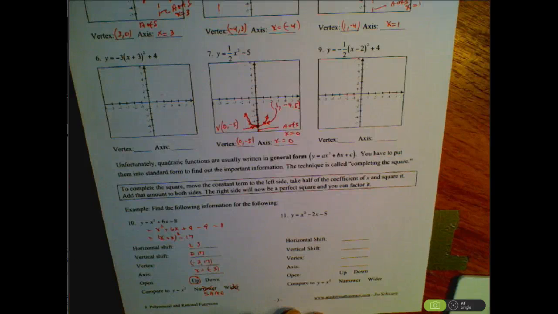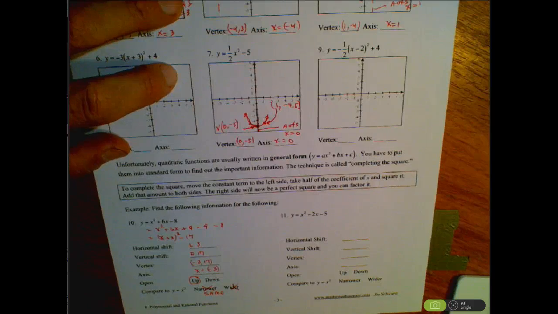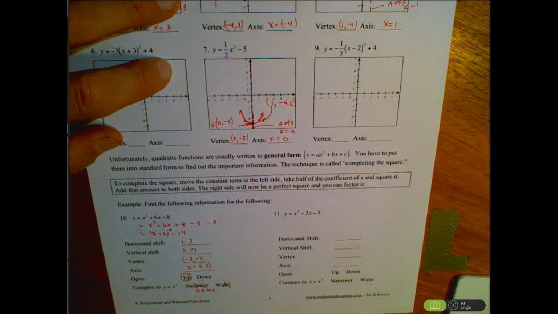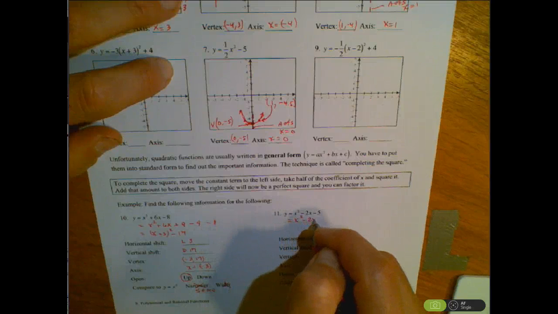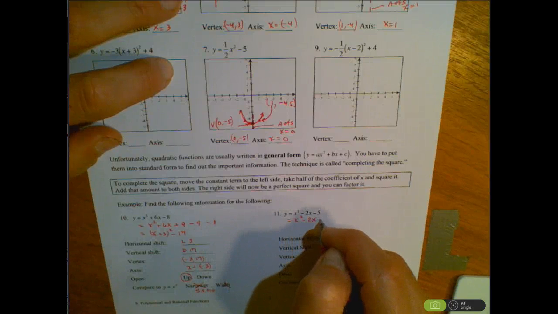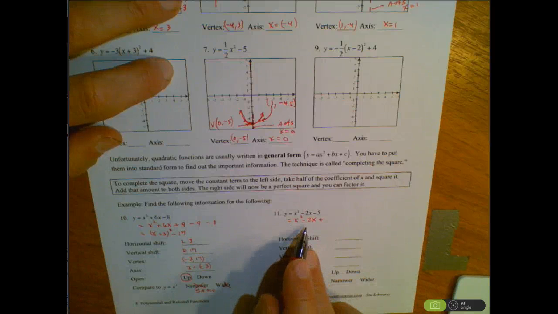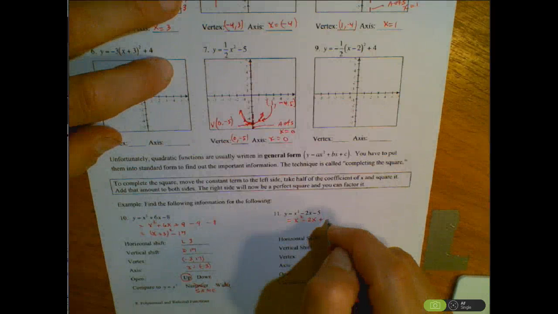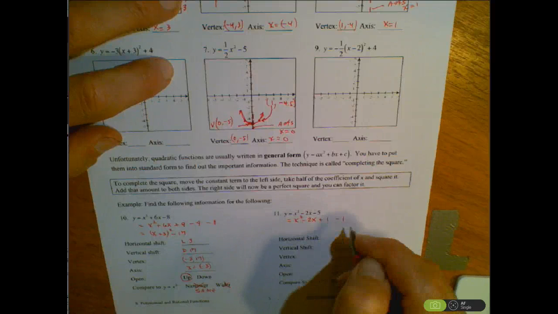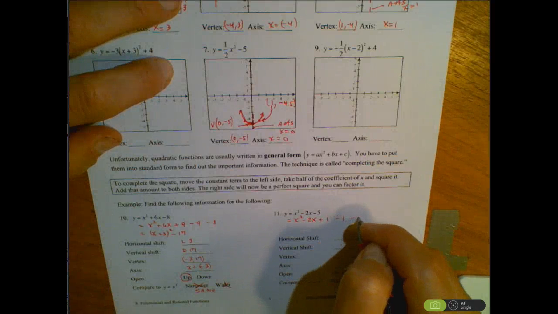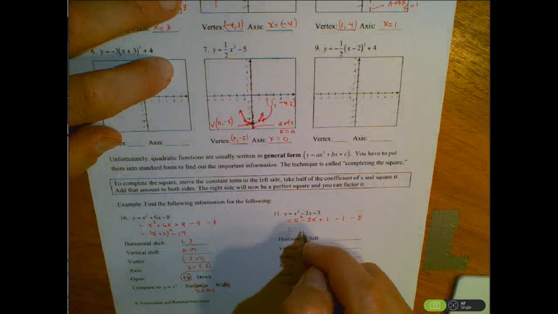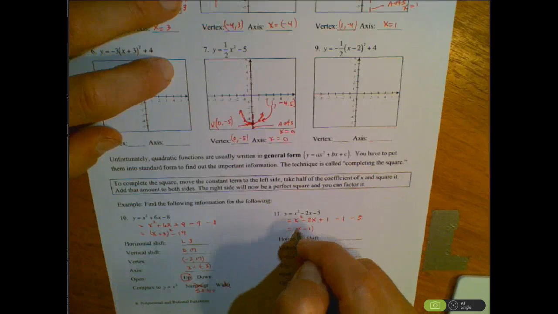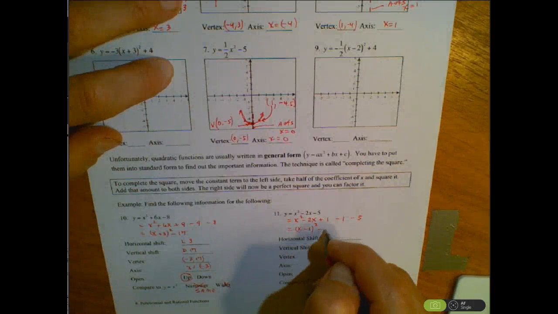Okay, I know I'm a little quick there, but let's go ahead and do the next one as well so you can see a couple examples here. I'm going to complete the square now, and it's going to be x squared minus 2x. Remember, half of b would be negative 1. I'm going to square it, so I'm going to add 1 and subtract 1, so I maintain the equality. Then I bring down the negative 5. Now I've completed the square, and I say x minus 1 quantity squared minus 6.